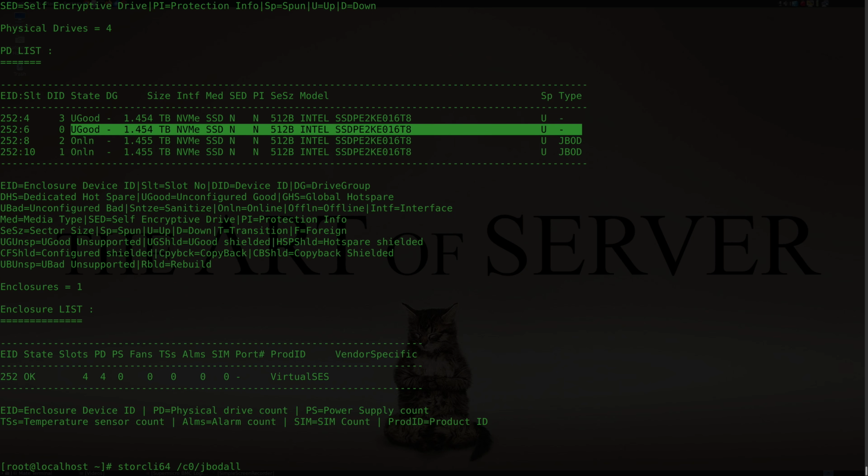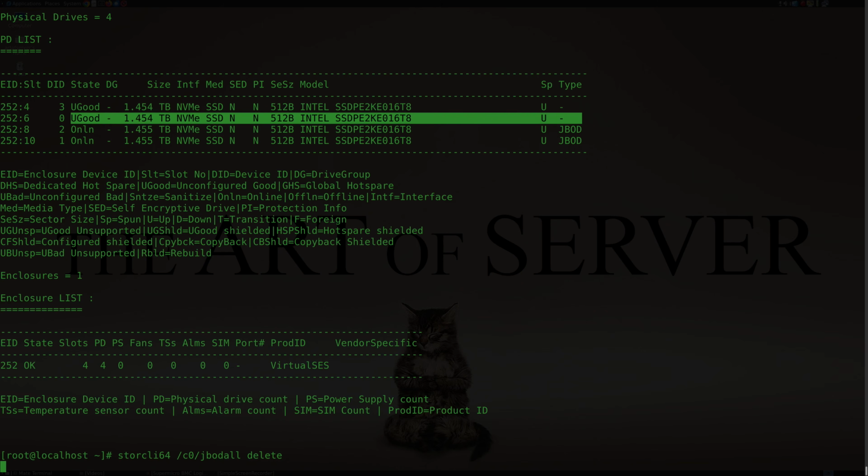I want to basically say delete the last 2 remaining JBOD drives and just get rid of them. So I don't have to do them individually. I can basically use this all keyword, and it will just apply that same command to all the drives under that specific reference.